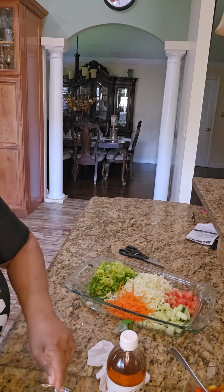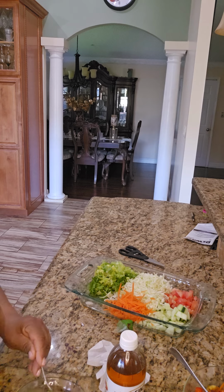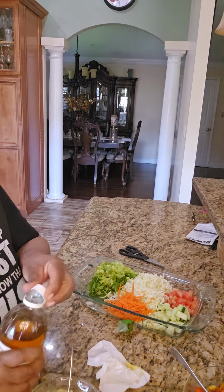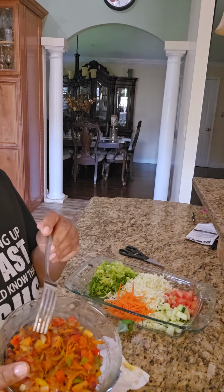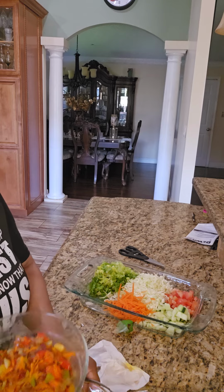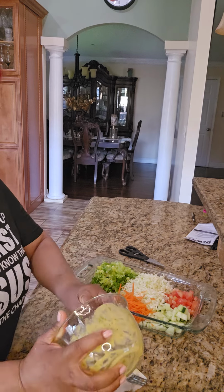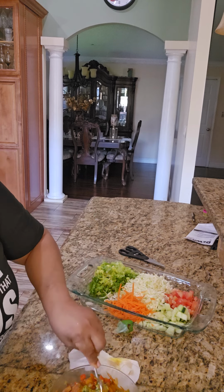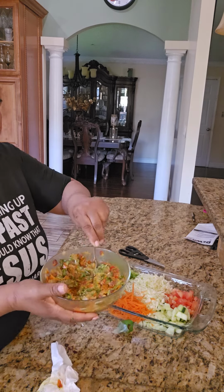If you have rice vinegar, you can use rice vinegar. I thought I had, but here we go. I'm going to add just a little bit more of that. And I'm going to add some of my natural seasoning that I blend up, sweet pepper, onions, and so forth. So what I'm going to do, I'm going to add my dressing to it. Mixing it together.